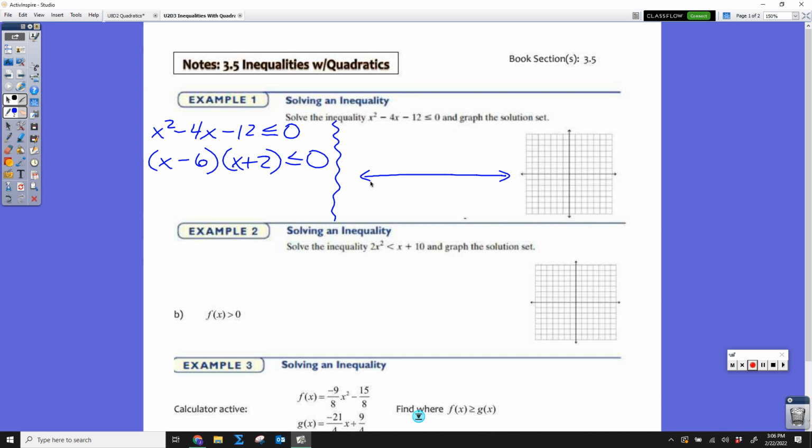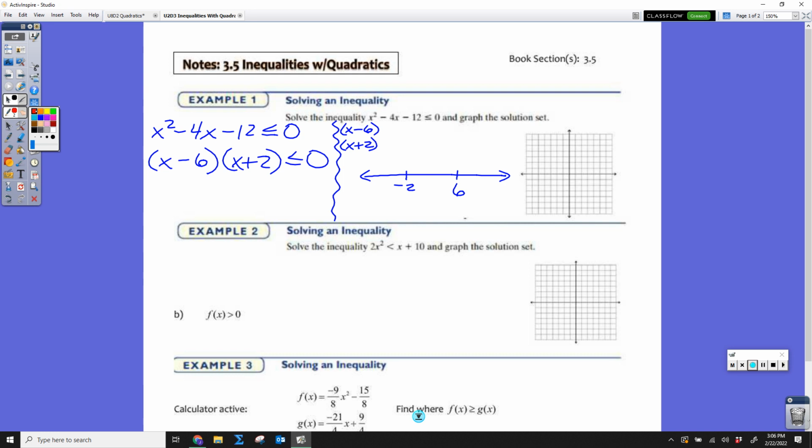All right, what two values would make this equal to 0? Negative 2 and 6. Those are our critical numbers. Negative 2 over here and 6. Those are the two numbers that you're going to write in the number line. Just those two. Nothing else matters on that. All right, so here's what you do next. Up here, I want you to write the two quantities that we were dealing with, which is the x minus 6 and the x plus 2. And notice I left some space between those two quantities in the number line. That's intentional. All right.